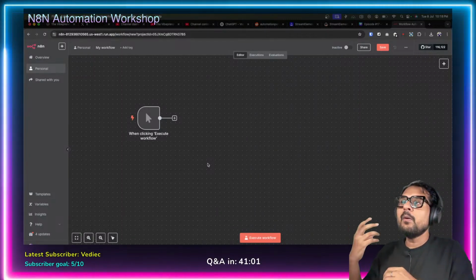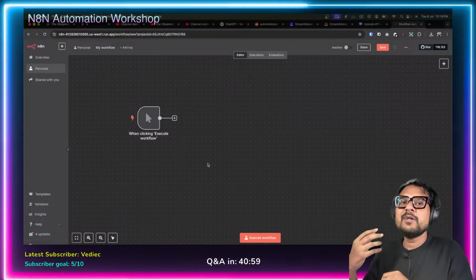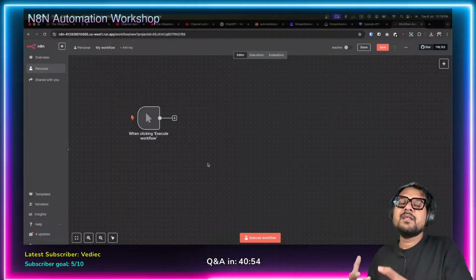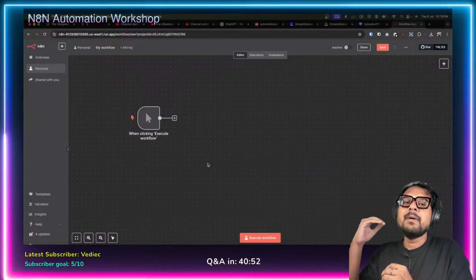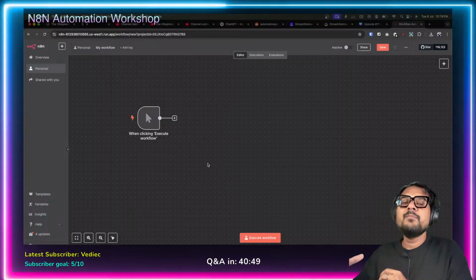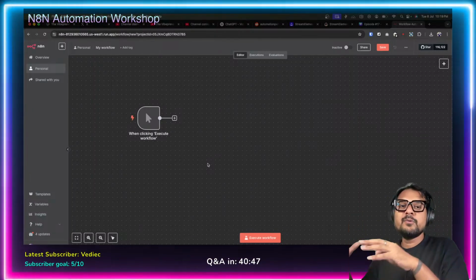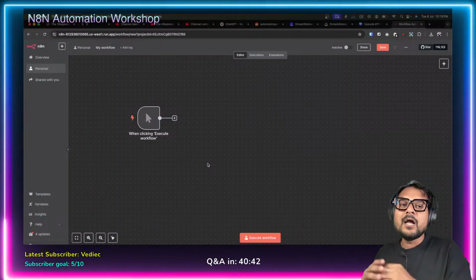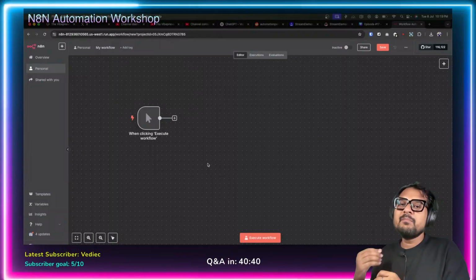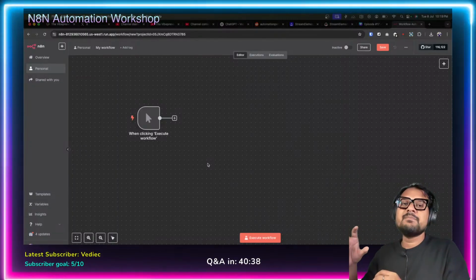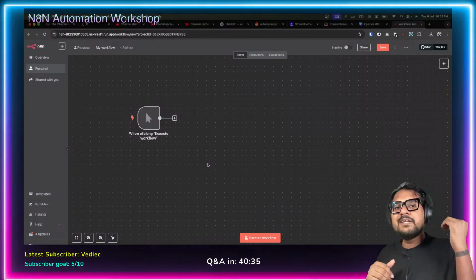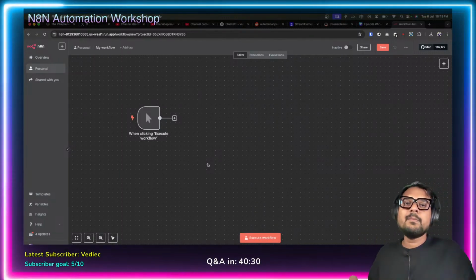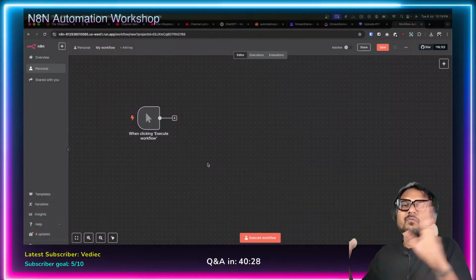Now, the problem with the manual trigger is you cannot put it into any kind of production environment where it triggers by itself, because it is by design a manual trigger. Any time, you have to come to your N8N dashboard, log into your panel and click this button only to trigger this workflow. I hope it makes sense. So for production environments, it's generally not recommended to use the manual trigger, because most workflows need to be automated, right? So there has to be a webhook, or an app call like WhatsApp or Slack or Discord or Gmail or what have you.